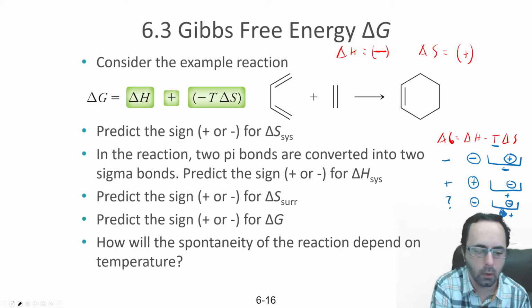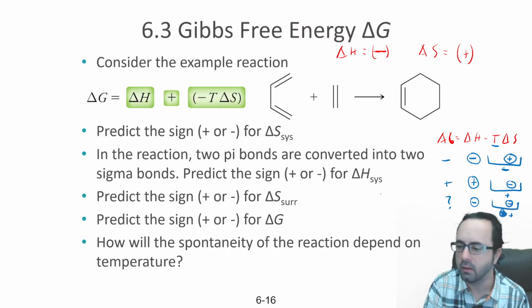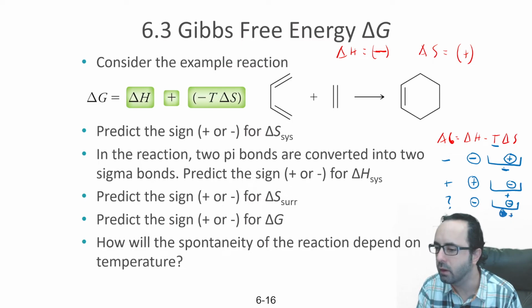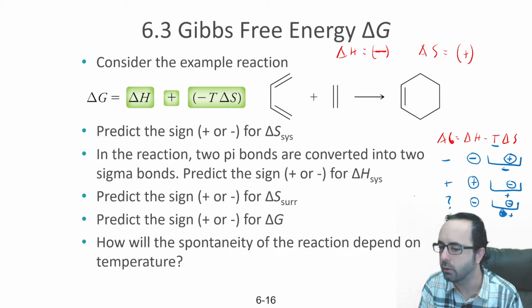The second term here is positive. So this term will get larger when the temperature gets larger. The positive term will be largest when the temperature is high. That will make this whole positive term higher. This will be positive at high temperature, and it will be negative at low temperature.